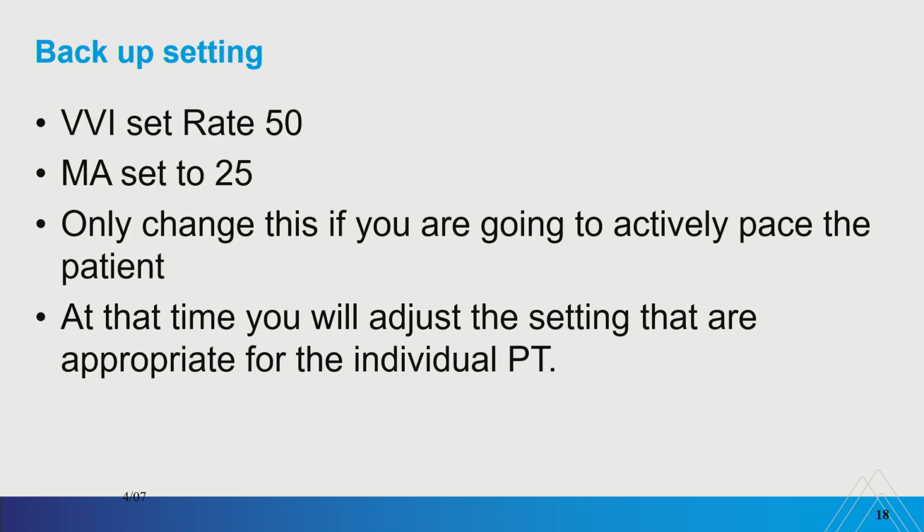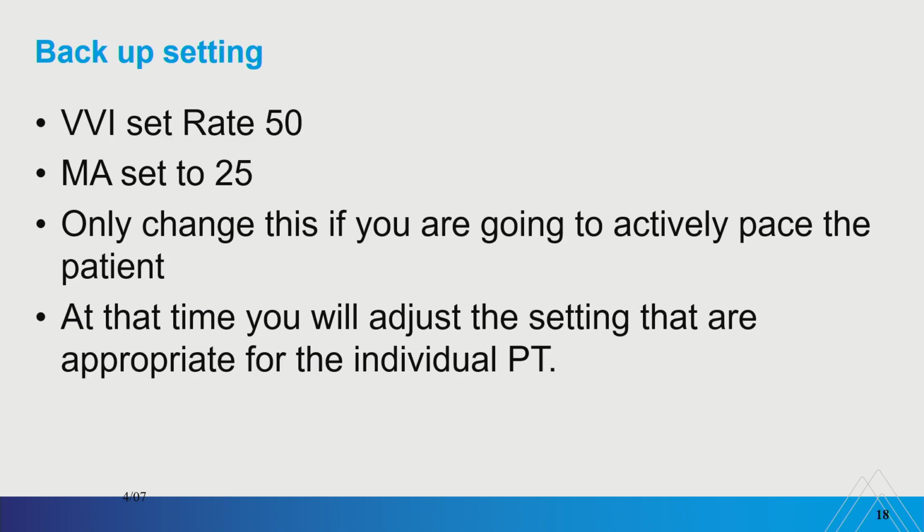We also set our MA at 25. But 25 will ruin the wire very quickly, right? The problem is we're not actively pacing the patient, so it's not hurting the wire at all. And in an emergent situation where the patient brady's down, I want to have the best chance of capture possible. I'm not going to hurt the wire pacing with an MA at 25 for even a few hours. It's when you start doing it for days.